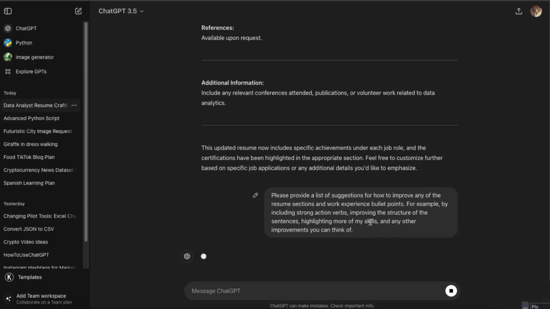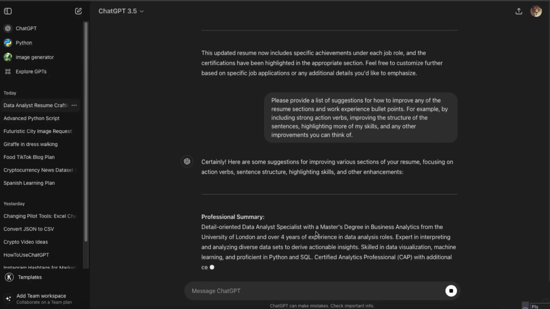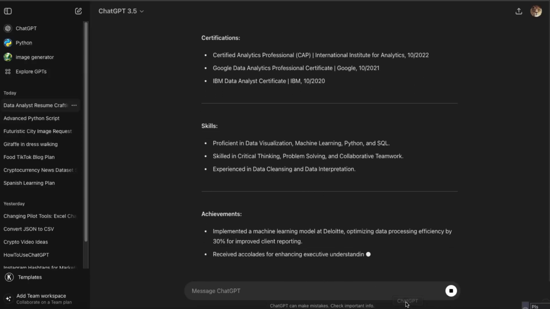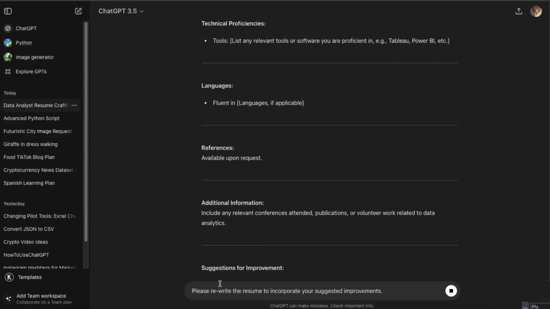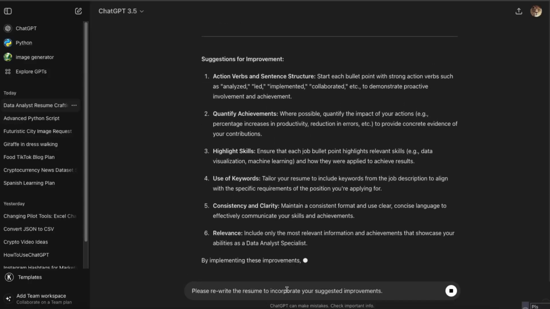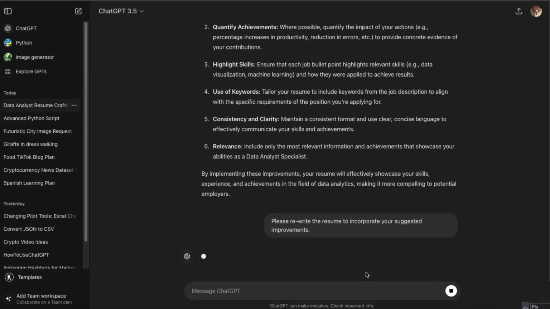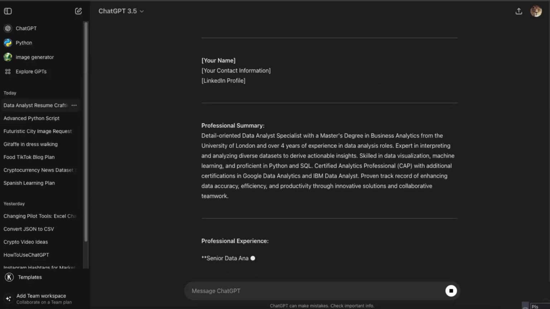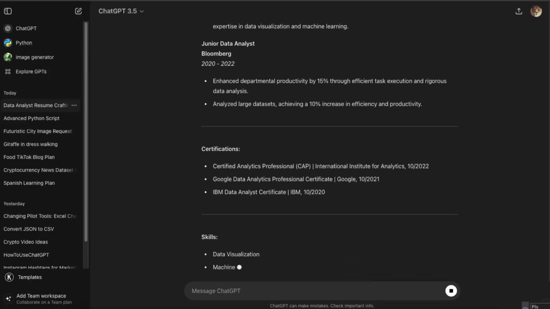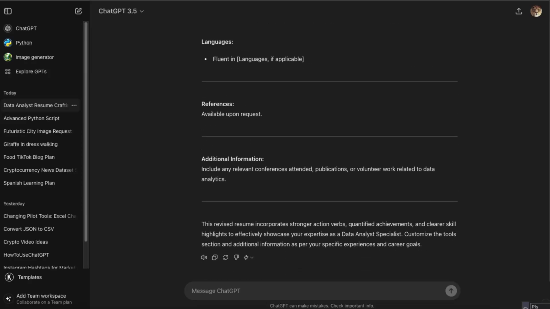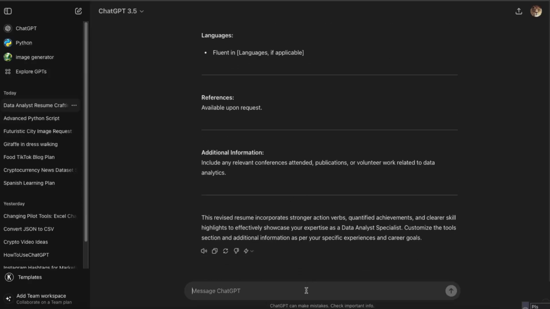First of all just ask this, and when it rewrites it, then you want to write down, please rewrite the resume and incorporate your suggested improvements. And once it is done, what we can also do is make sure that your resume fits the job description you apply to.